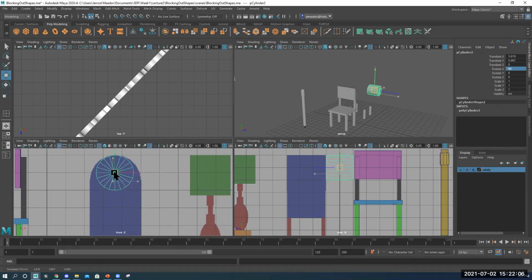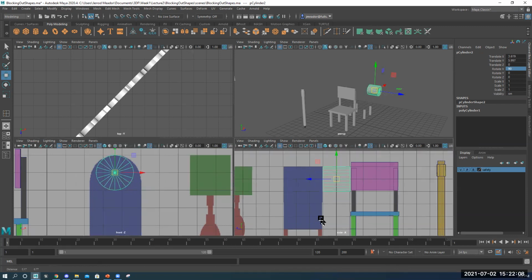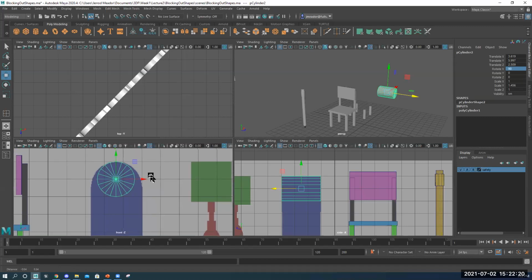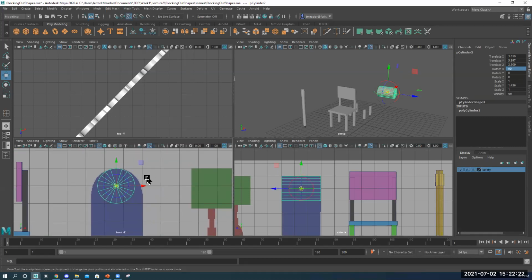And then what I'm going to do is get this to where it needs to be. So that's the same width. I'm going to move my pivot. I'll hold down D and V and then pull up so my pivot's at the top, which will make it a little easier to start scaling this out. I still need to make sure that I'm keeping it the same size. Probably a little bit more. All right.